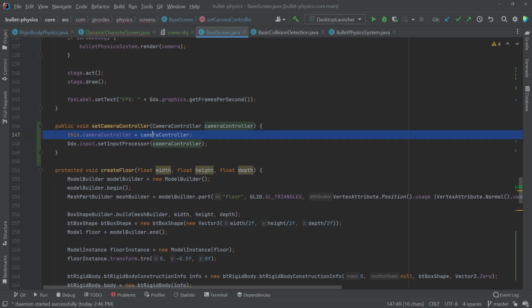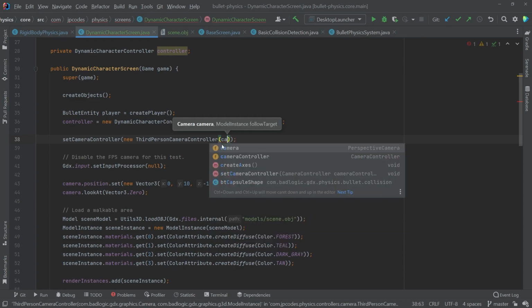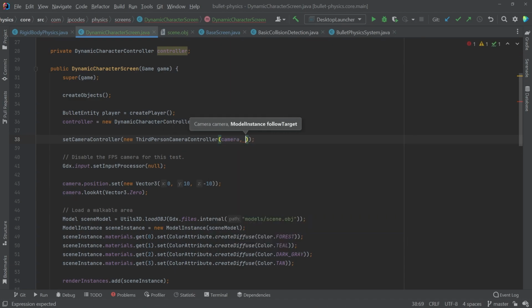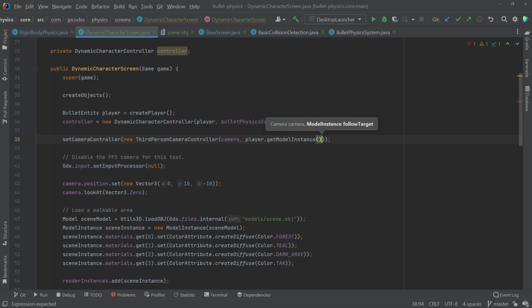It just sets the camera controller that you pass in as the current controller, and also sets it as the input processor. So if we come back here, we'll set camera controller to a new ThirdPersonCameraController, pass in the camera and the follow target, which is going to be the player's bullet entity, getModelInstance.